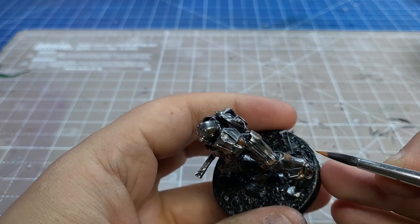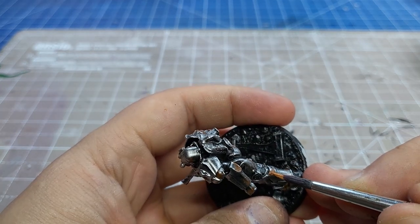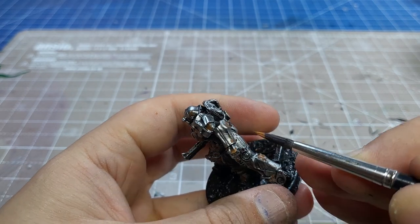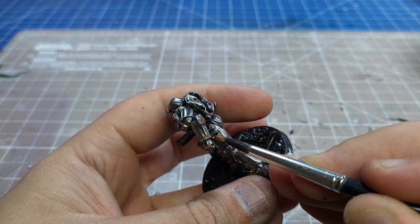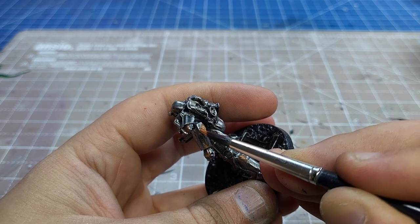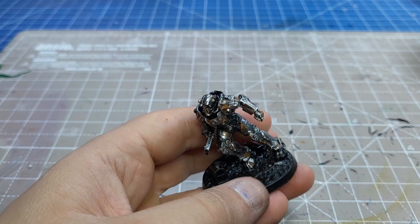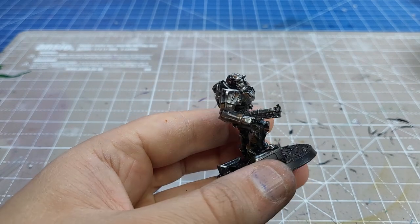I'm going fairly heavy with the weathering and rust effects because these guys are, you know, from the wasteland. Yes, they're Brotherhood of Steel, but I like to think they've been on patrol for a fair amount of time. And this can easily apply to Space Marines, AdMech, anything in 40k really.